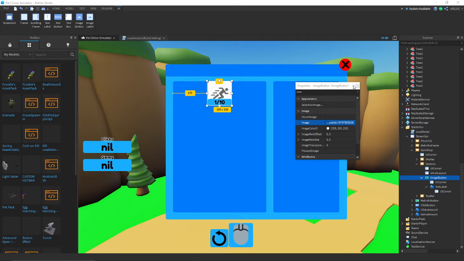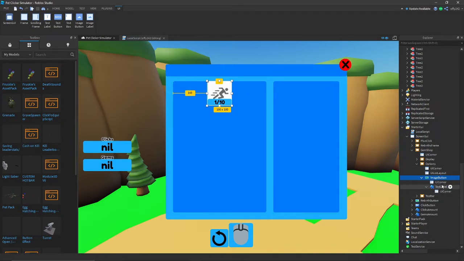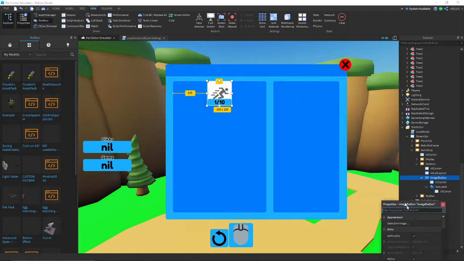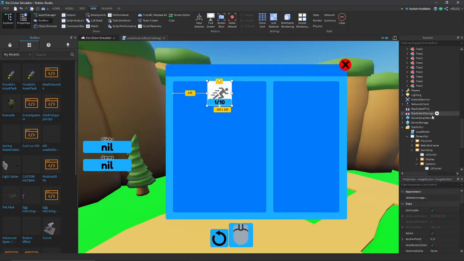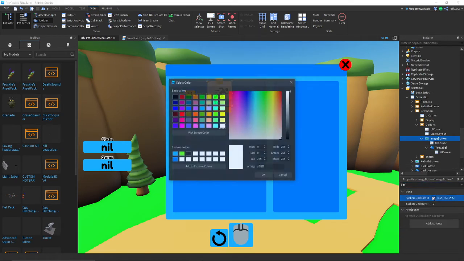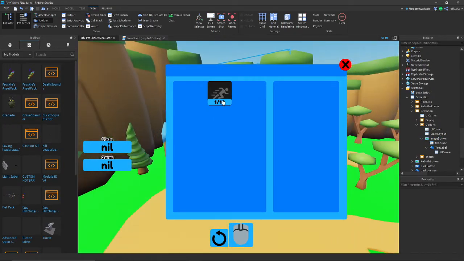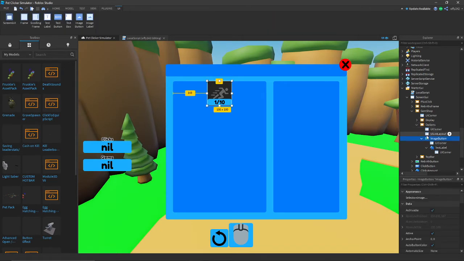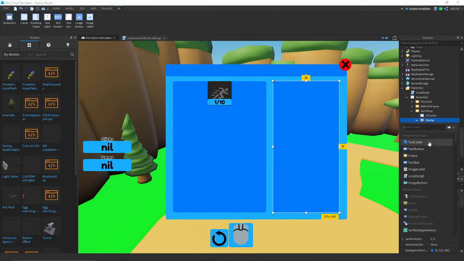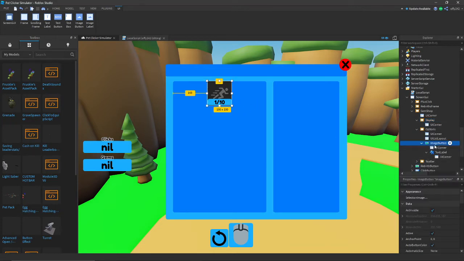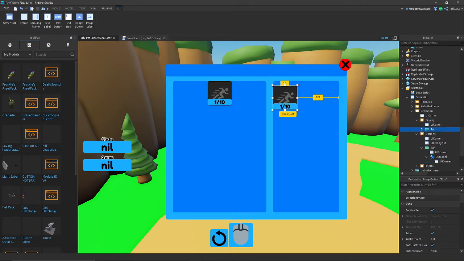And then once we have that done, we're gonna change the background transparency of this. So let's get the properties back open, put it up over here. And change the background color to blackish grayish, or whatever color you want. You can do like green. And then once we have that inside of display, we're gonna take this and call this run, duplicate it and put it in display.